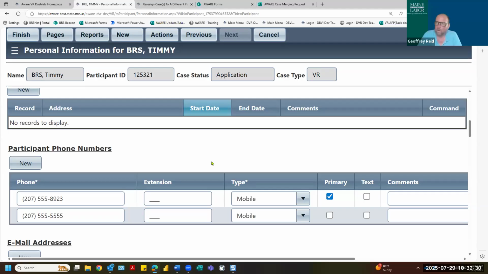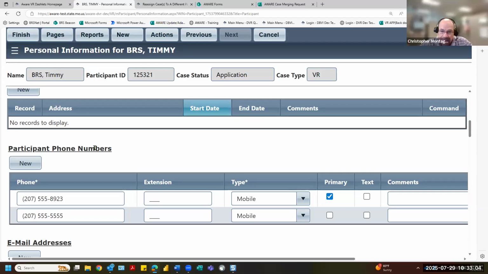This is Jeff. Aware only looks at the name and the date of birth. So it looks for that match. If it can match that, it will reject it. It does not look at the SSN when someone applies online. But if somebody has a different name at that point, then that could be a different thing. If they spell their name slightly different, Timmy or Tim, it's going to sneak in. Or Timmy or Tammy, it could be a totally different name, or they get married or something.